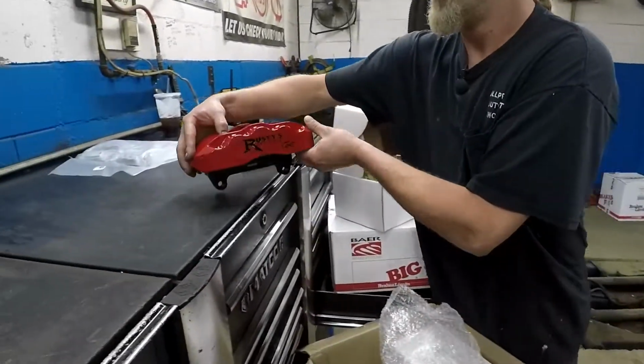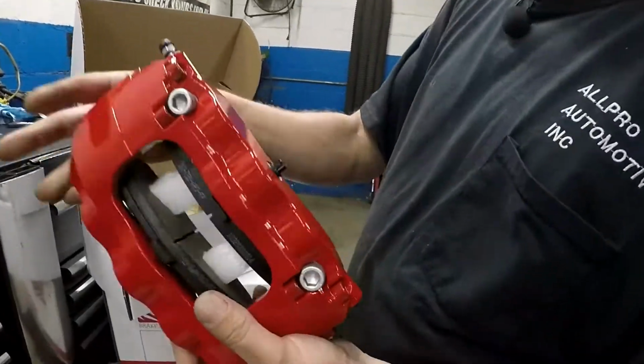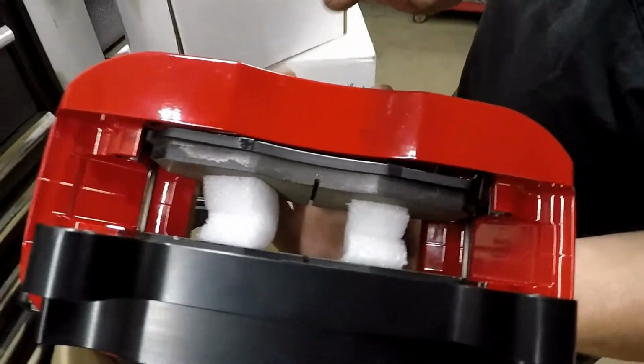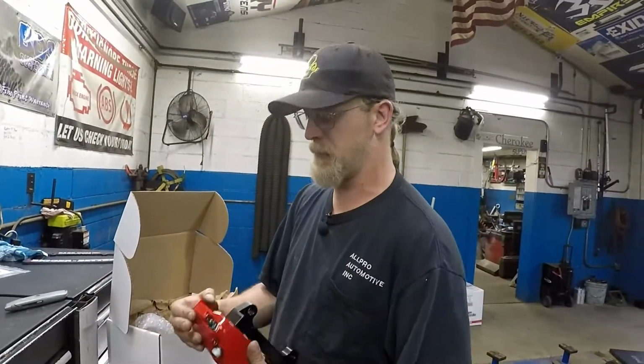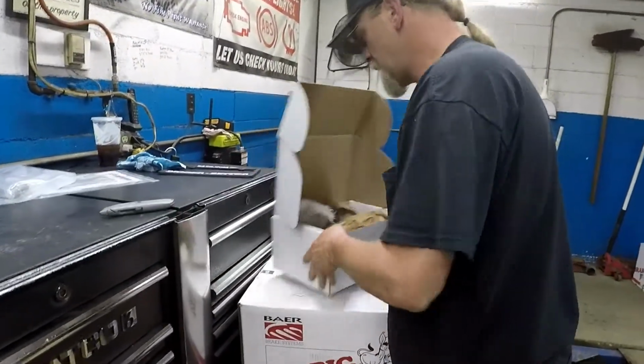So we're super excited that Rusty's Off-Road hooked us up with these. I'm so excited to be unboxing. Unreal. Look how big that freaking brake pad is. We'll grab some factory brake pads and show you the size differences when we get rolling here. Show you how big the calipers are for size difference.